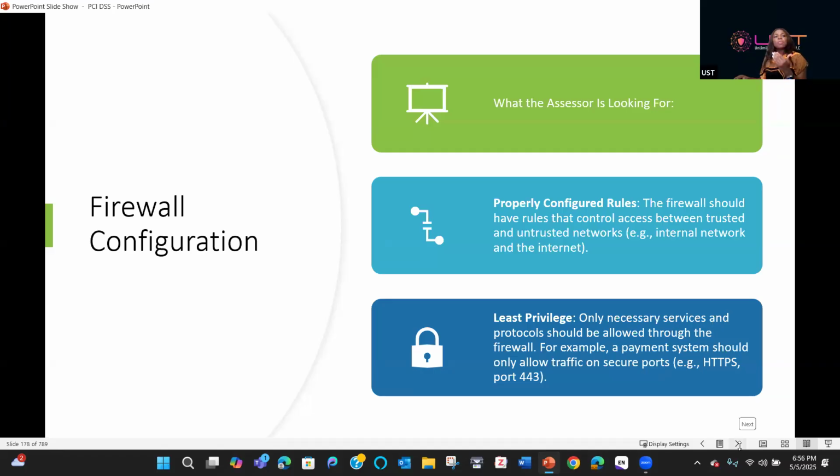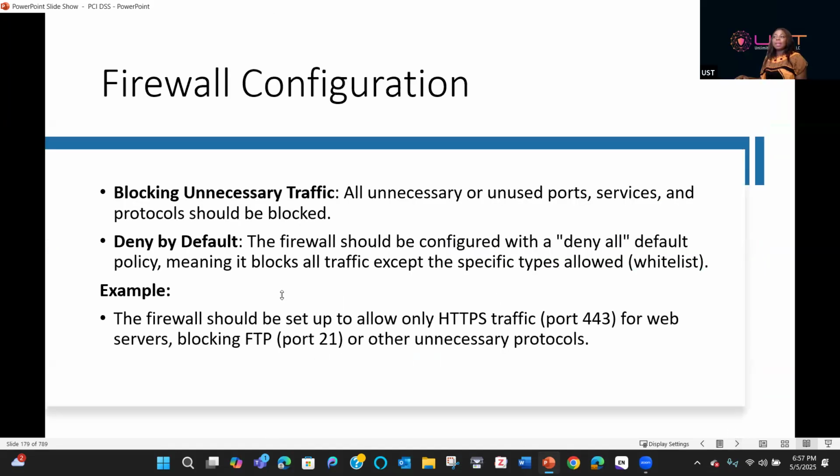You understand? So this is some of the things that, once you're working for the organization, you also want to ask. And if you see them now, you already know why we are making such claims, right? This just makes sense. Again, go back to the networking video, and I bet you will understand. Another thing that you're going to be looking for is blocking unnecessary traffic, right? All unnecessary or unused ports, services and protocols should be blocked. So make sure that you do not have any open ports. And we are going there because by the time we start going to the controls, this is some of the things that the control requirements cover, right?